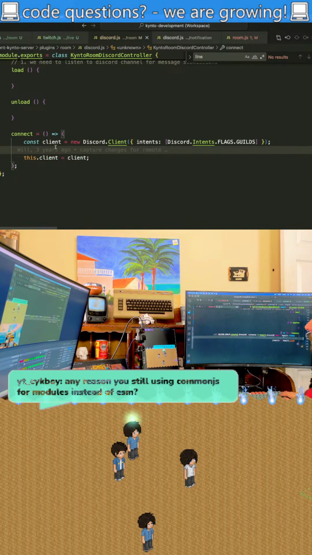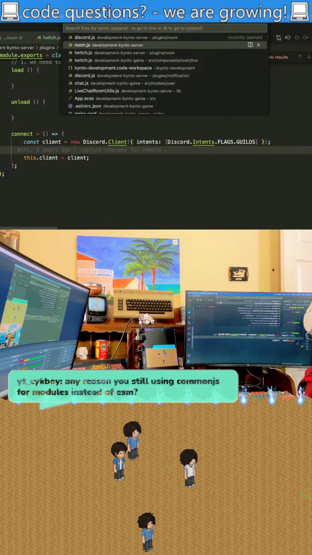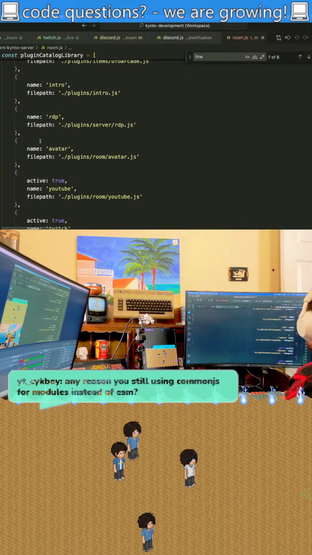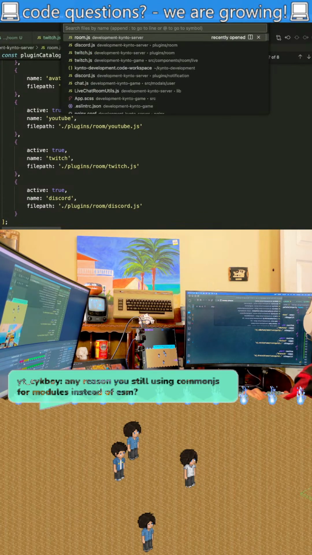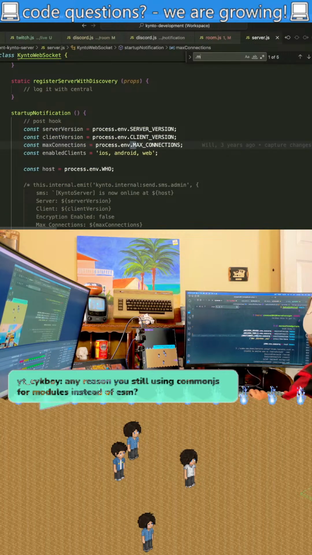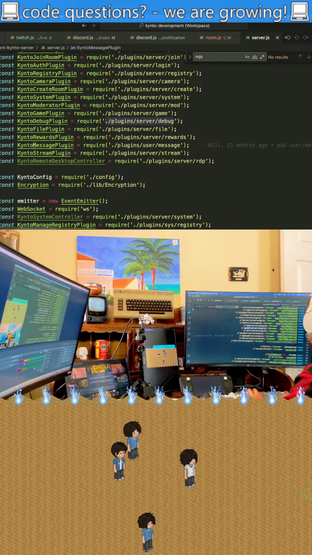Sickboy says, any reason you're still using CommonJS for modules instead of ESM? So I spoke about that a minute ago. For part of the system, server plugins, one of them is MJS, but not on the room layer. The main reason is it's just been in here a while.